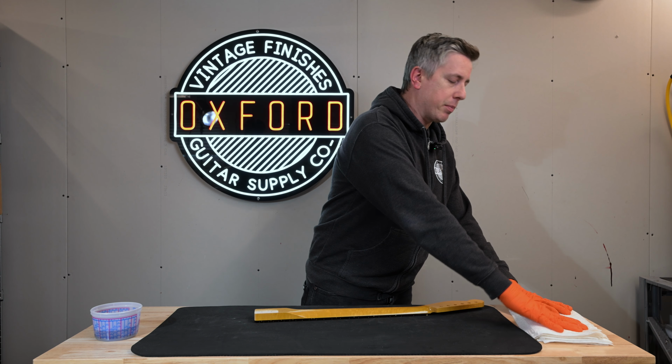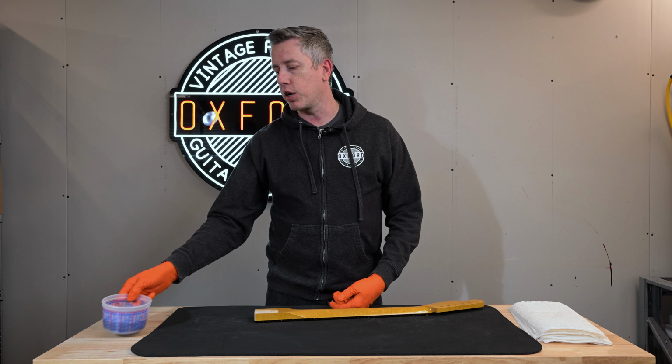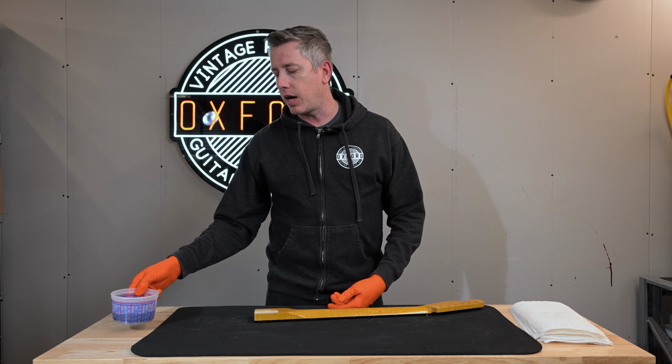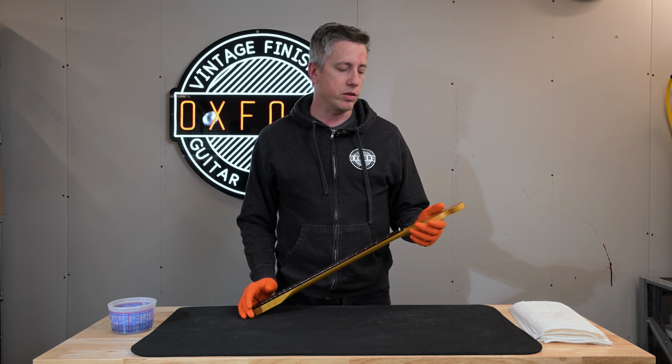Make sure you've got a stack of paper towels. We're gonna be wearing a respirator so that we're not inhaling any fumes. We're working with mineral spirits today. You could also use naphtha. I prefer to use those for wet sanding so that there's no risk of them swelling the wood.